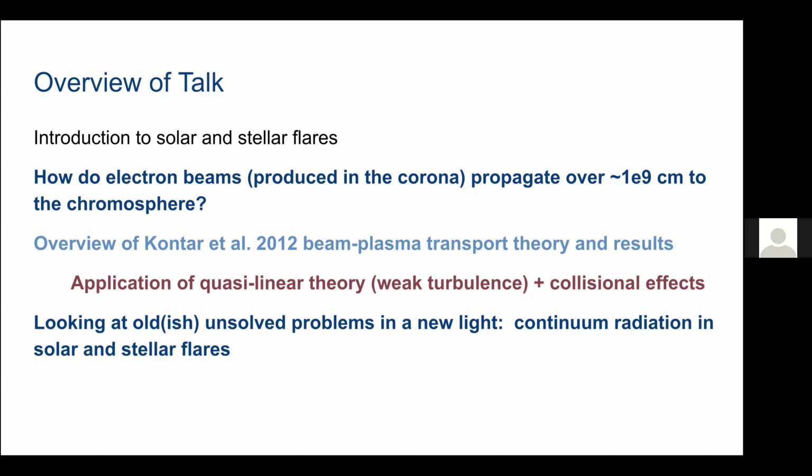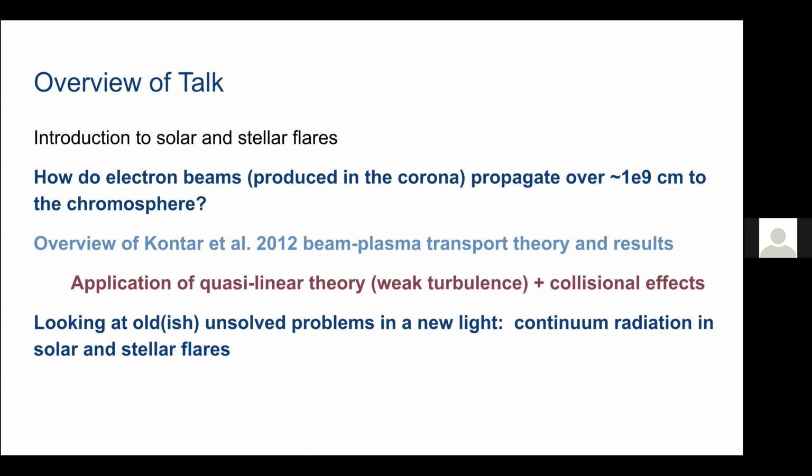Okay, so I work on solar and stellar flares. I study the optical and near ultraviolet radiation, how it's formed in the stellar atmosphere, and how we reproduce it in computer models. Today, I'm going to first give you an introduction to solar and stellar flares, talk about spaceflight a little bit because it's a good time to talk about that. And the main problem I'm going to be discussing today will be about what happens after particle acceleration in a solar flare. You get a beam of electrons. By beam, I just mean a distribution of electrons with a power law distribution.